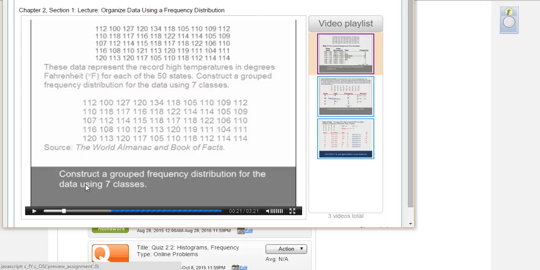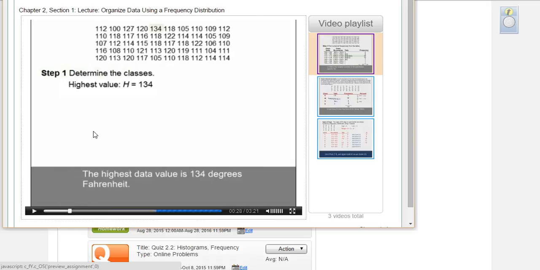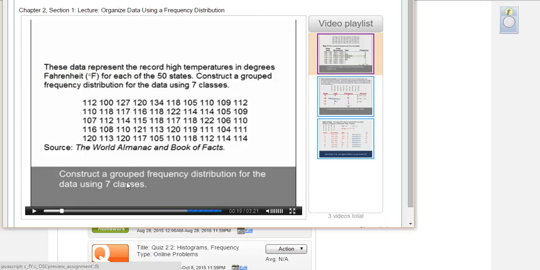Okay, so right there, we're talking about constructing a group frequency distribution for 7 data classes. This is something you're going to do when you do this homework. So this process, they're walking you through here, you have a video to reference. So I envision you watching this video first, and it says, okay, step number 1. So in your notes, what you've done is you've written down what the title is here, so you're going to construct a frequency distribution. And that's what she said in that last box, right there at the bottom: construct a group frequency distribution. So that's what you're doing.